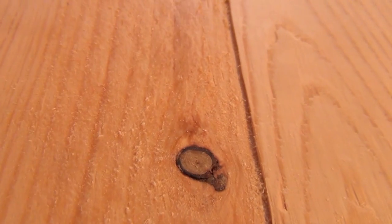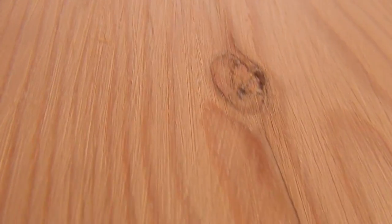So I'm going to show you exactly what I mean. See how I still have a groove? Okay, this part was not sanded. And now we're getting to the part that has been sanded. See? No more groove. Perfect. All right, let me finish this and we'll go upstairs.